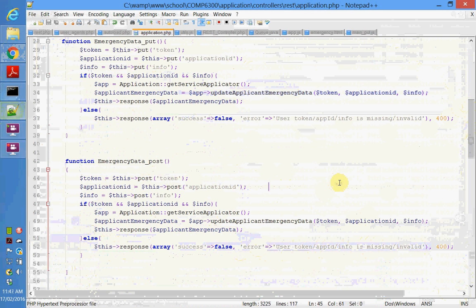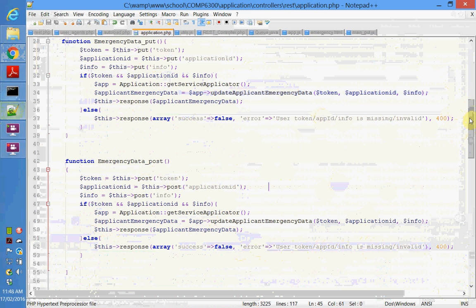The reason is that an application is only created once, so there's only one next of kin information being created. Therefore, all that we can do is update it or delete it. But I told you that you have to simulate 4 verbs: get, post, put, and delete. This is why I just simulated them.